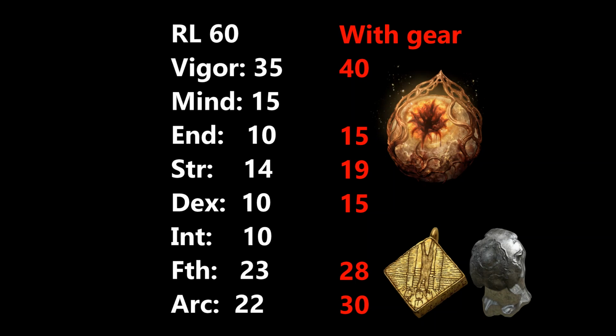Strength, 14, going to 19. Like I just said, I wanted to use the Zweihander originally, so that's why I'm using Source Seal to meet those requirements, as well as putting a few points into strength. I don't think I need as many points in strength as I have right now. With the Gargoyle Black Blade and the Vulgar Malicious Sword that I ended up using, I could afford to take a few points off that, but that doesn't matter. Dex, 10 to 15, that's just the base amount.